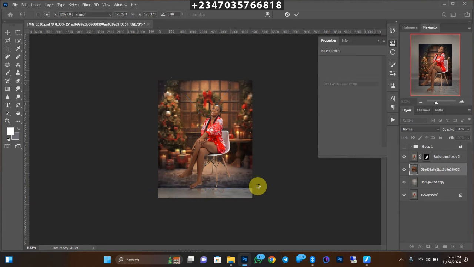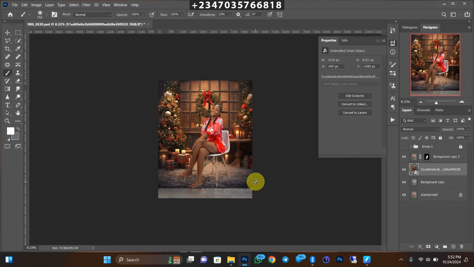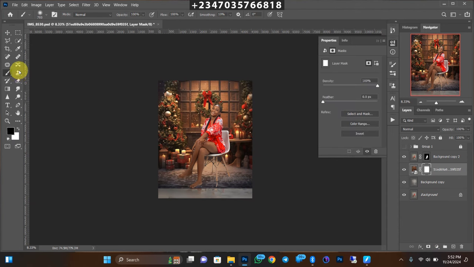I'll click on OK. That being said, right now, all I just need to do is to create a mask on it. I'll pick my normal brush. Make sure the color is on black. If this is on white, this has to be on black. And I'm going to scroll over the footer area again, just as we did on the first picture. We are doing this just to bring back our shadow, to retain our shadows for us.